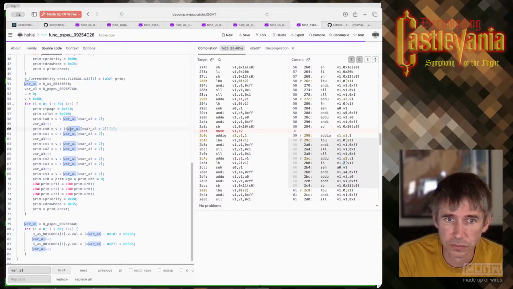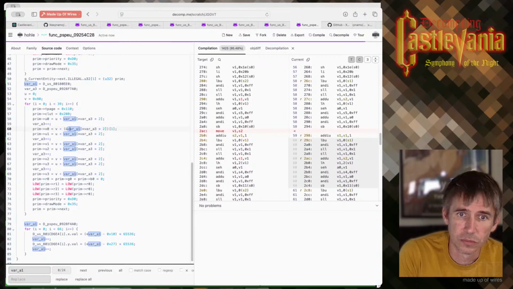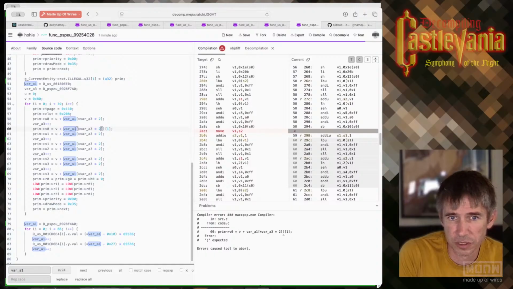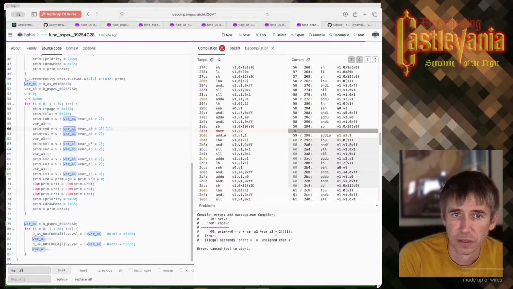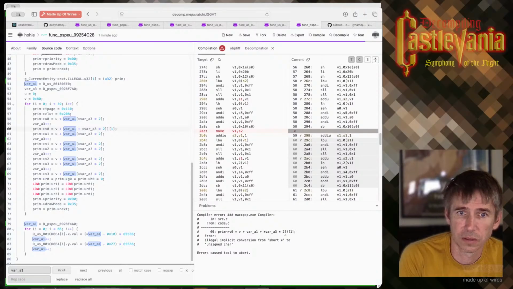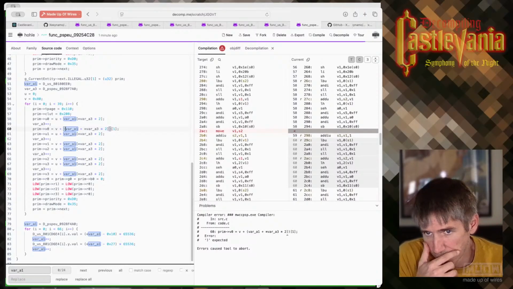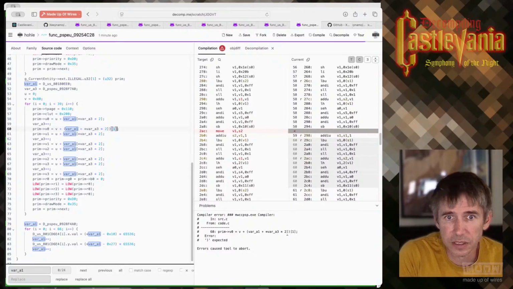Or just do the pointer arithmetic, like this, and this should give me the same thing as well.